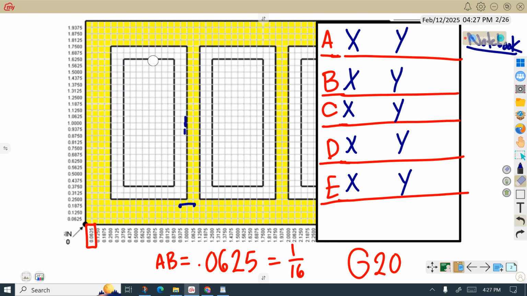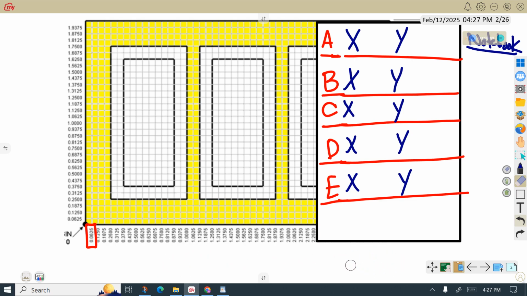And to draw your letters, we want to use points, and we want to use specific points, okay? We only want to use lattice points, okay? So that means we only want to use points where these grid lines cross, okay? So I'm going to start off by showing an example of what we're supposed to do, okay? Again, I'm using this grid point that has an x of 0.3125 and a y of 0.3125. And in this case, we'll call this point A, okay? It's the first point. Then I'll go up here to draw my letter M.